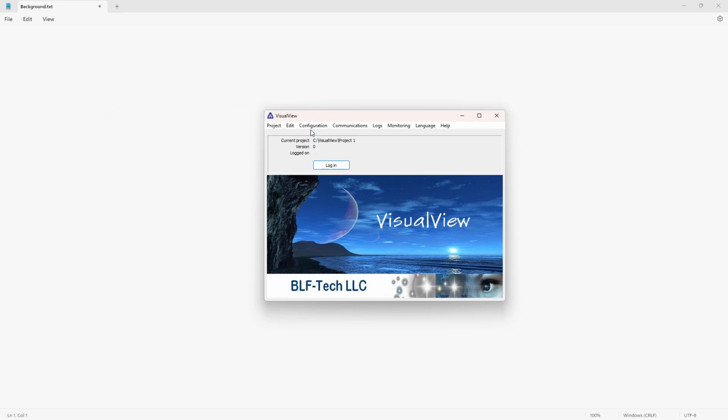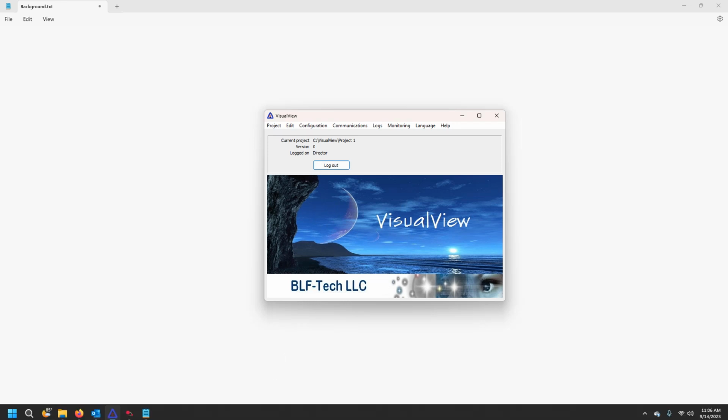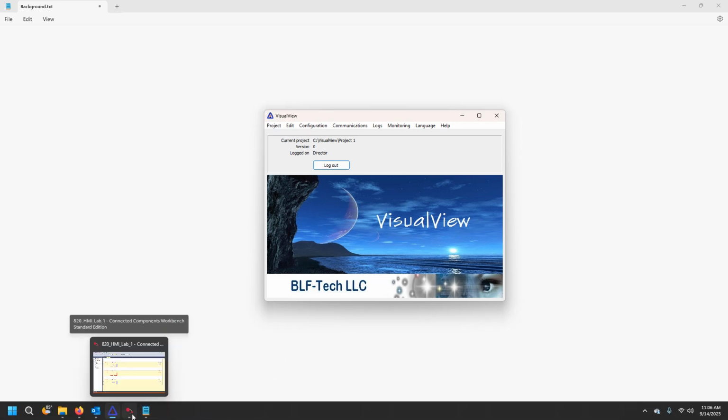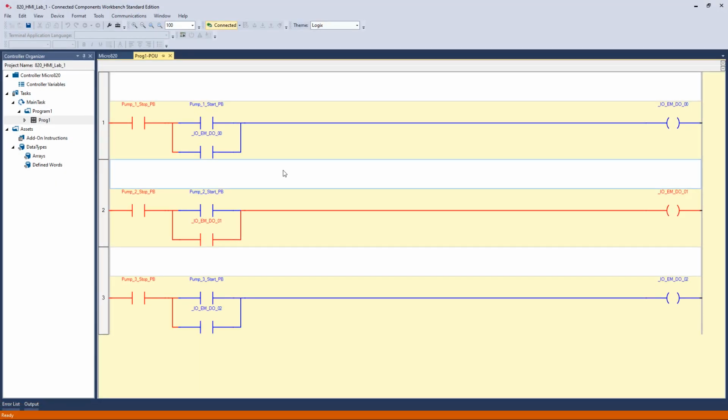So I'm basically to the point where I'm ready to try running this. Now I've already got my Connected Components Workbench running. Here's a small program I've put in the Connected Components software into my little 820 trainer.